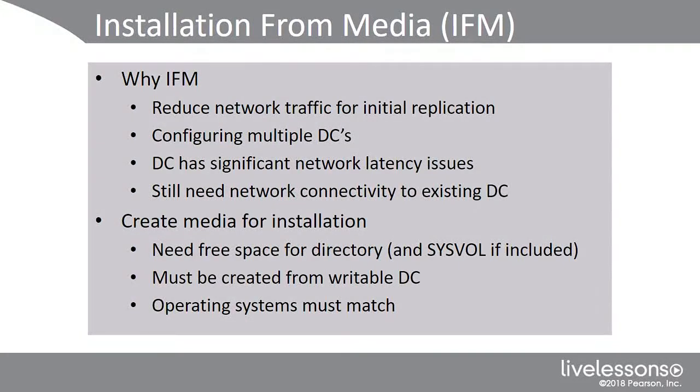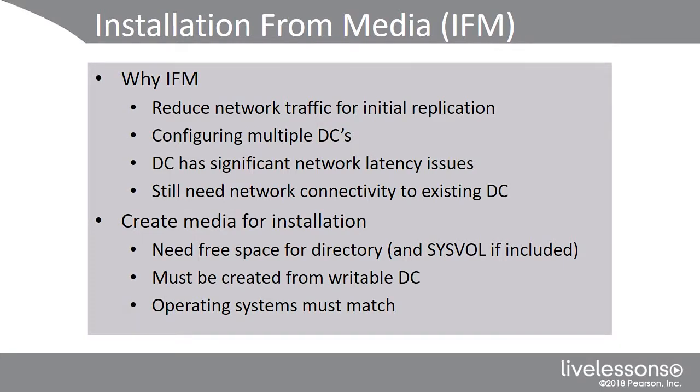We also have a way to install from media, IFM. I told you I like my alphabet soup. Why would I want to use IFM? To reduce network traffic for that initial replication. Remember, when I boot up a new DC, it needs to talk to an existing DC to get a copy of all its information. Or I'm going to configure multiple DCs, and I don't want all that replication, and I want to streamline the installation on these DCs. Or the DC has significant network latency issues. I'm in a remote area, and I don't want to consume all the network bandwidth. But a little gotcha. Even though I'm using IFM, I still need to be able to connect to an existing DC. Just let them know I'm out there.